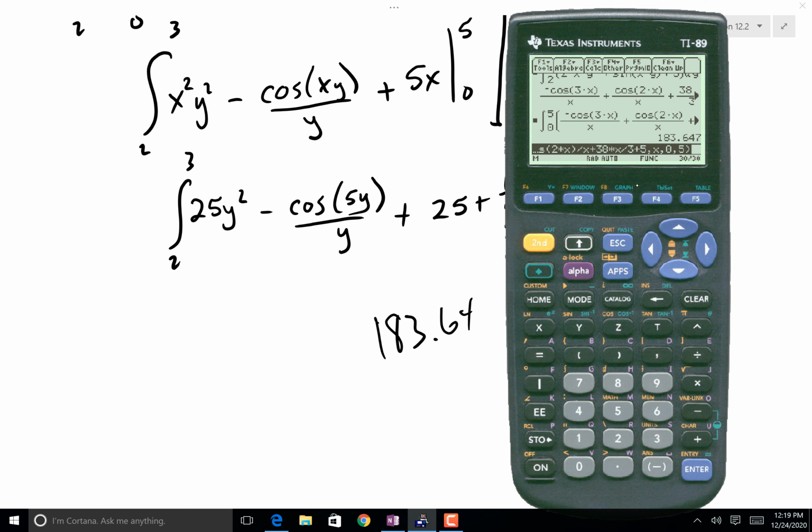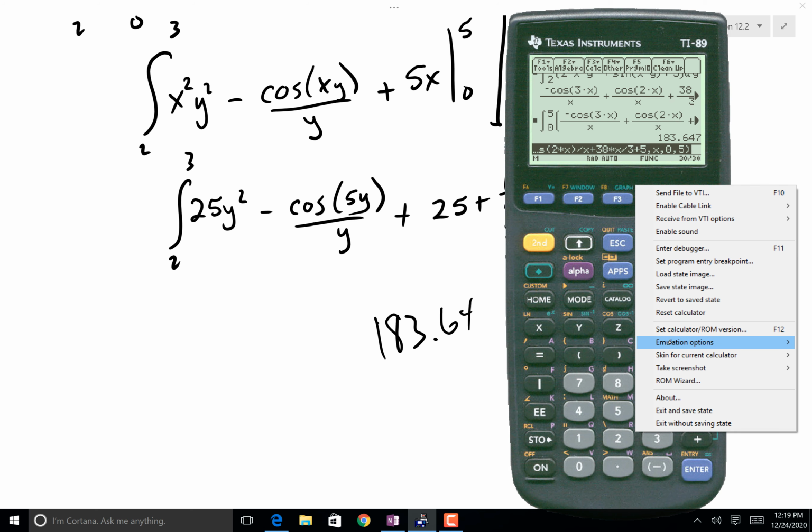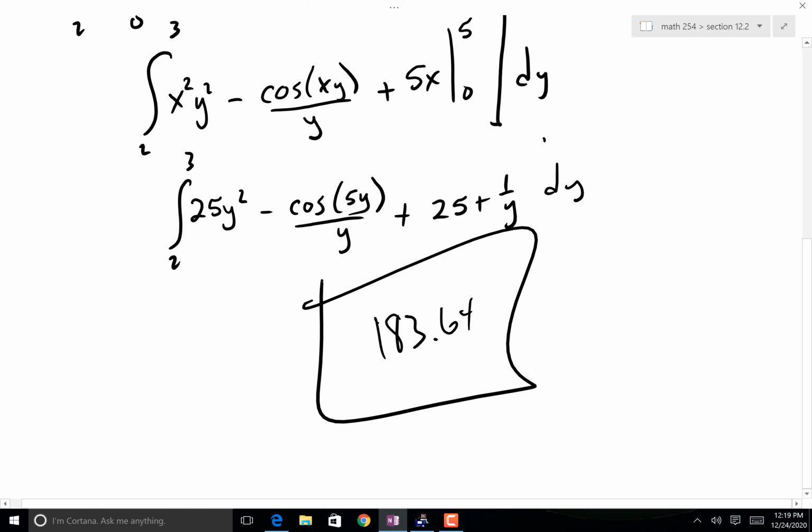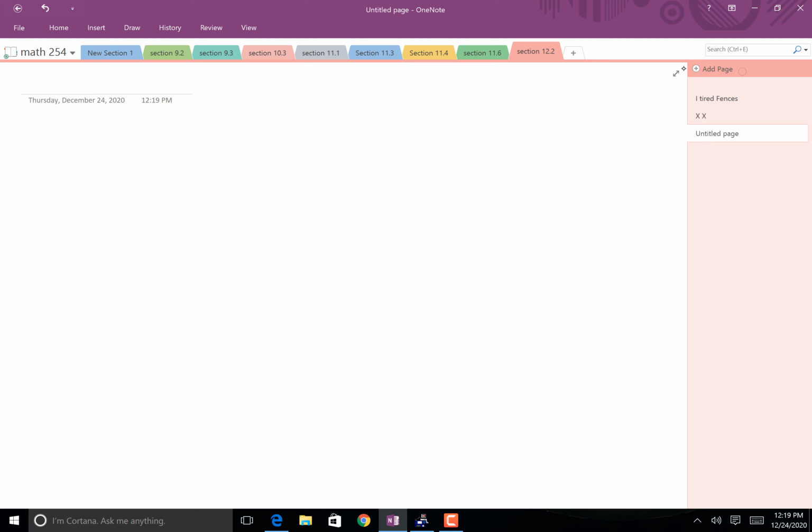Oh, 183.64. Yay. Now, again, I'm going to allow you to use the calculator to do the integrals. Okay. I'm going to do another easy one here. This is a fairly straightforward one. This one I can do by hand if I wanted to. And the reason I want to do this one by hand is because, as I say, it's not very difficult. And I just want to have you guys visualize what's happening here.